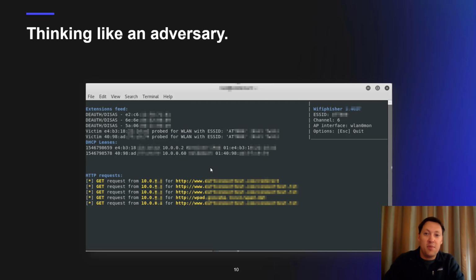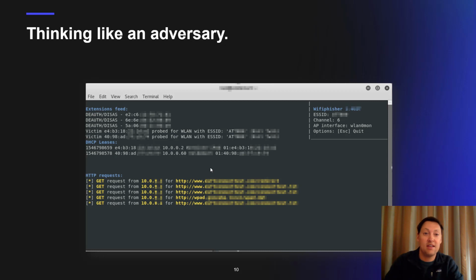So this is a tool that I've used in the past called Wi-Fi Fisher. All it does is kick up a captive portal, not dissimilar to if you've ever stayed at a hotel, gone on an airplane, or used any public Wi-Fi where something will pop up in front of your face and it says, hey, you need to click agree, or you need to type in a passcode, or you need to do something. Attackers like myself can utilize basically that same technology, that same feature set, to coerce end users into providing credentials.